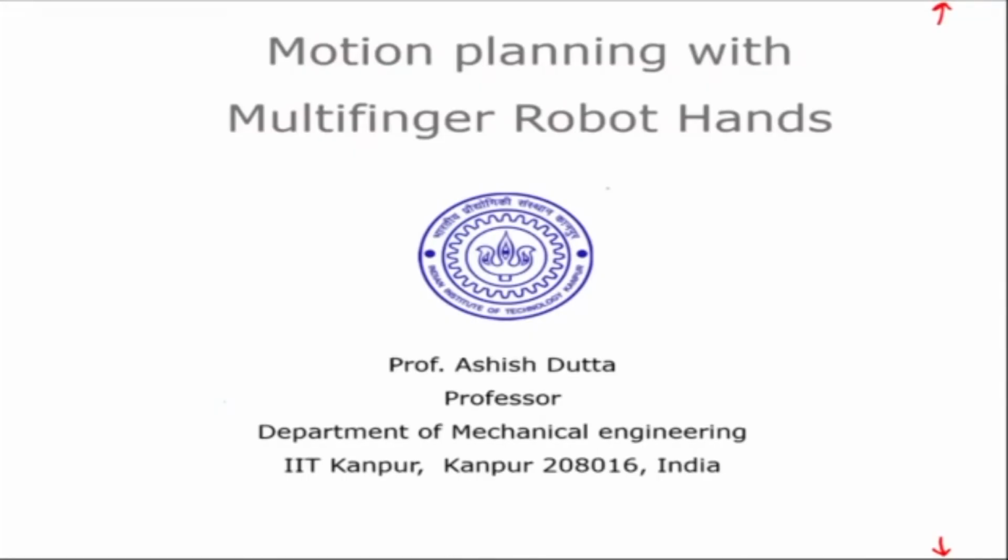So let's start from there, and let's very briefly revise what we had done in the last class regarding fingertip contact conditions, and then we'll move on to the grasp matrix. We were looking at motion planning with multi-finger robot hands. I'll very quickly revise, and then we'll move on to deriving the grasp matrix, and also looking at conditions of what are internal forces and what mathematically is the meaning of grasping an object.